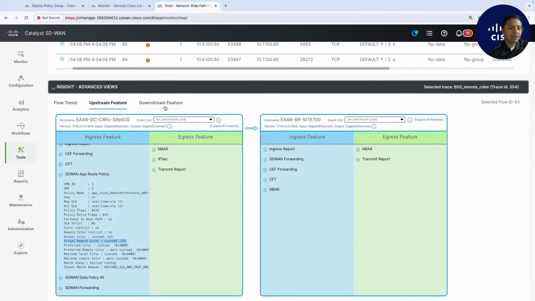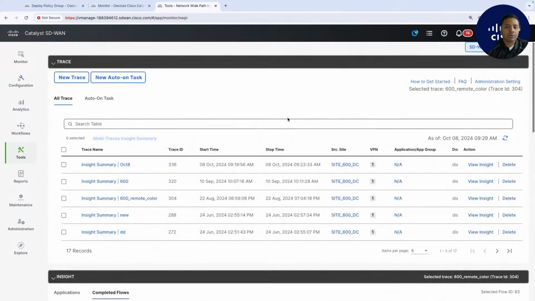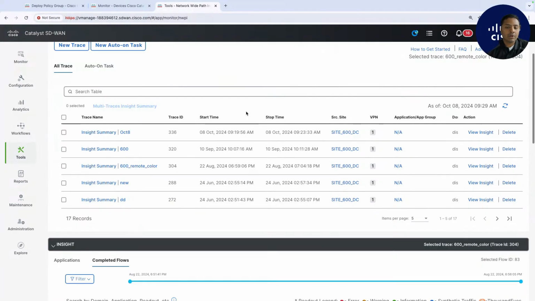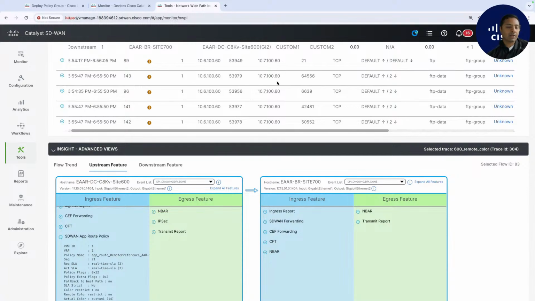You can nicely see all this through network-wide path insights, to see how the policies are working. You can also use the manager to look at some of this information, and we have added the remote color here as well.